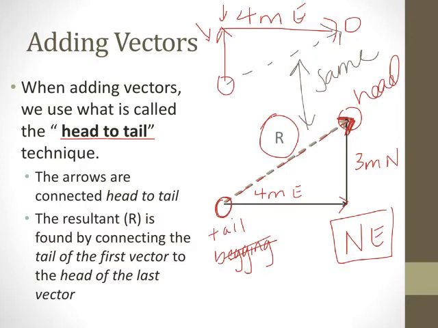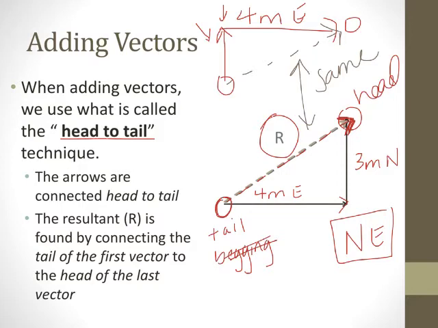Unless the story implies that you have to draw one first. But just make sure that you're always setting up head to tail. If you start putting things together head to head or tail to tail, then you're going to start getting resultants that are wrong, and you're going to have no clue how to draw the direction on the resultant either, because you won't have an open tail and an open head.